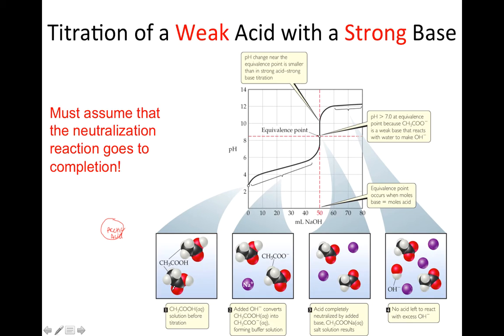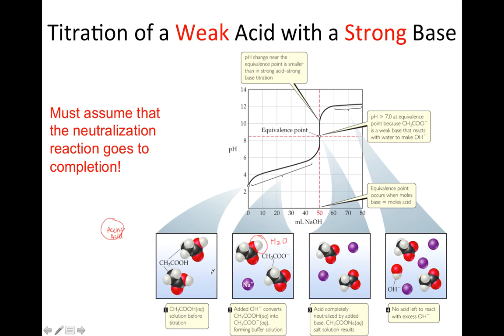Before any titration happens, we just have particles of acetic acid in solution. And then as we add hydroxide, we start to get some molecules of acetic acid that have lost this proton. So they look like this instead. See, this one has no proton attached to it. And remember, in these drawings from this particular book, as soon as the H2O is formed, it just fades into the background. They don't represent it anymore.